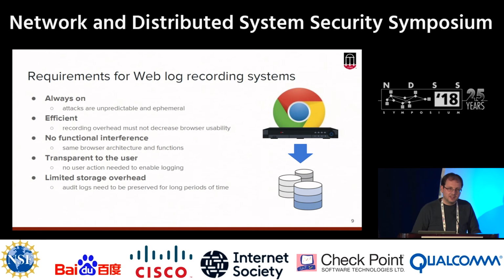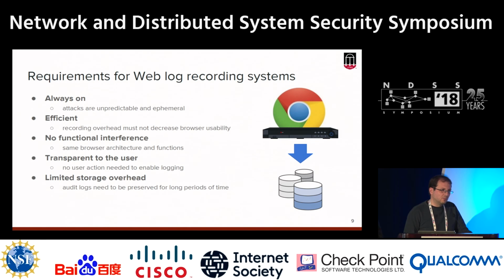So what are the requirements for such a system? First of all, this system has to run along the browser and be always on. What I mean with that is that it needs to continuously record browsing events internal to the browser, because attacks are unpredictable and ephemeral, and once they happen, you might not be able to reconstruct them otherwise. Obviously, because this system is always on, it has to be efficient, and it has to have minimal impact on browser usability.